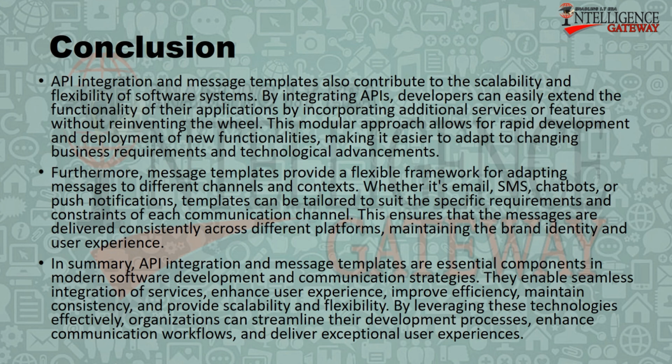Furthermore, message templates provide a flexible framework for adapting messages to different channels and contexts. Whether it's email, SMS, chatbots, or push notifications, templates can be tailored to suit the specific requirements and constraints of each communication channel. This ensures that the messages are delivered consistently across different platforms, maintaining the brand identity and user experience. In summary, API integration and message templates are essential components in modern software development and communication strategies.